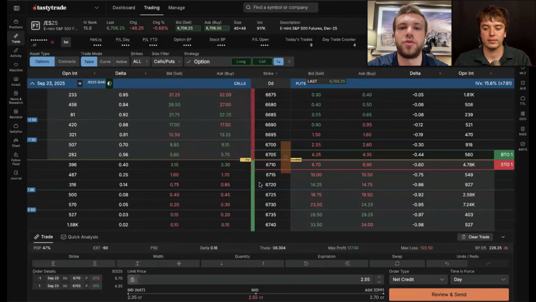Mechanically, it's all the same on the platform when placing the trades. The products pretty much move one to one, the SPX and the ES. So you get the same type of moves, the same type of theta decay, and everything like that. But just keep in mind that when you're trading the ES, there is that exercise or assignment risk.